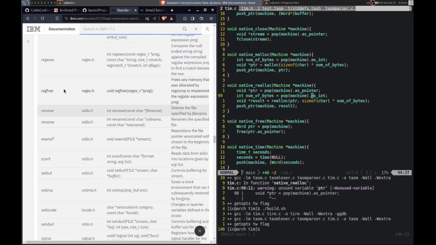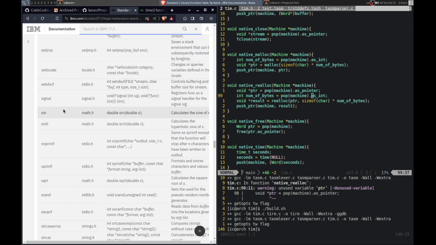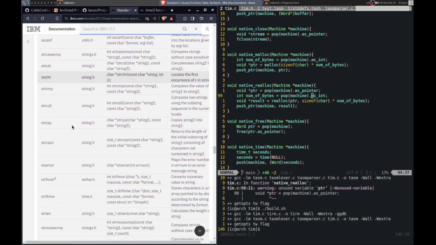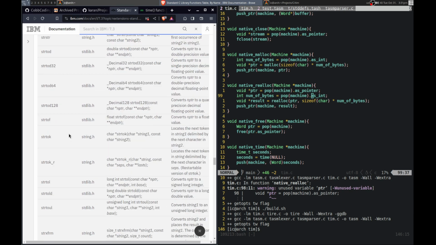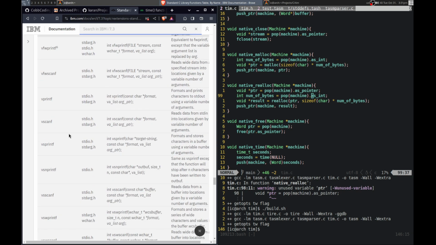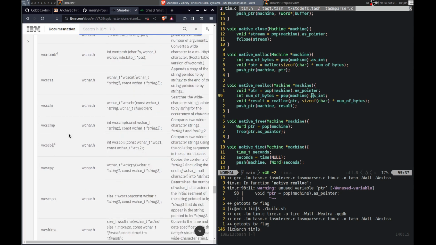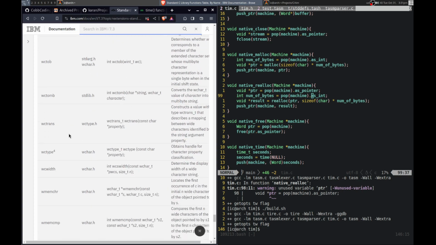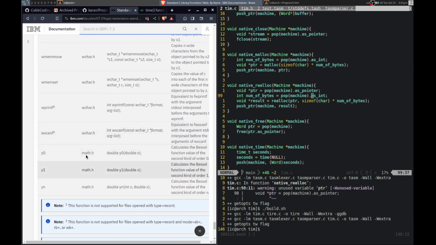So, let's see. But you can see how easy it is to implement these functions. So if there's one that I need at any given moment, I can implement it fairly easily. String concat, we implemented that. There's a lot of string stuff. Yeah, I'm just kind of quickly going through. If there's any particular ones? Calloc. I don't think I need calloc. So yeah, I think we're good on that.